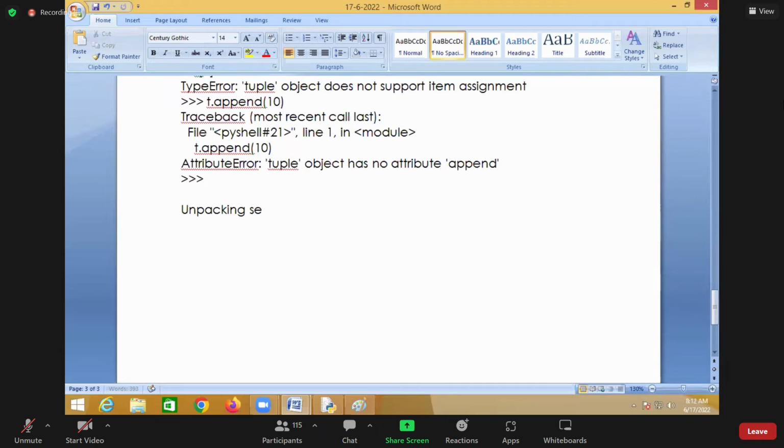Unpacking sequences. Packing means grouping. Unpacking means extracting. So unpacking is a process of reading values from the sequence and assigning them to individual variables.